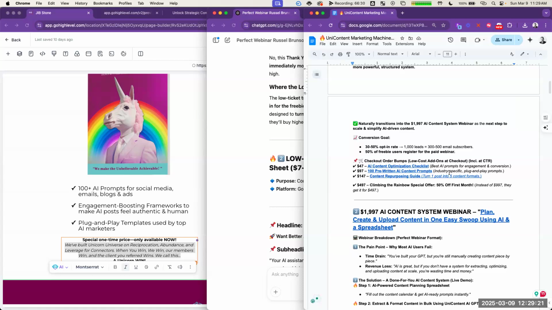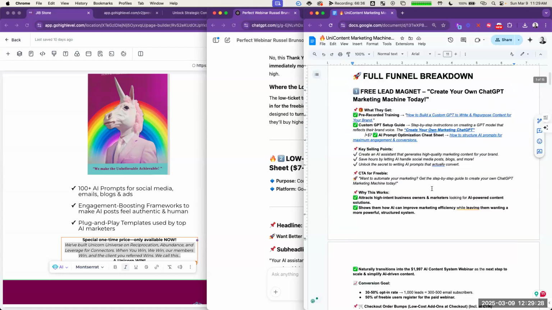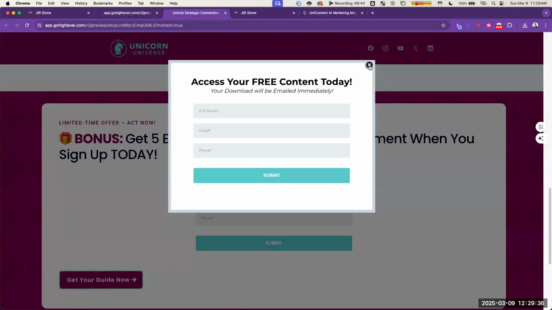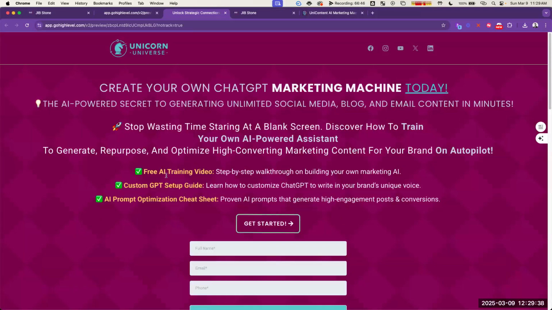Content optimization. The AI prompt optimization cheat sheet.